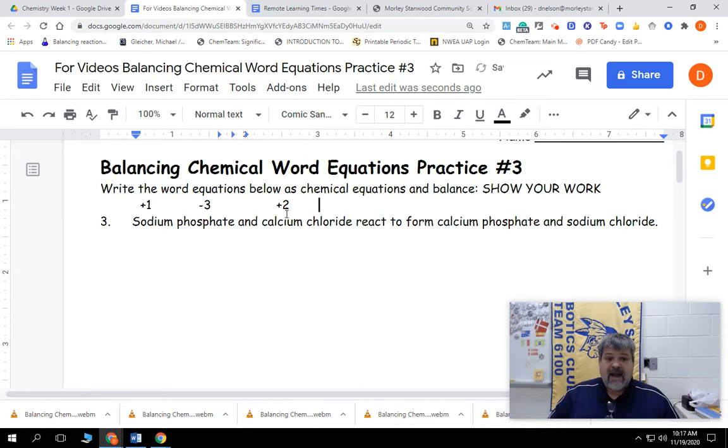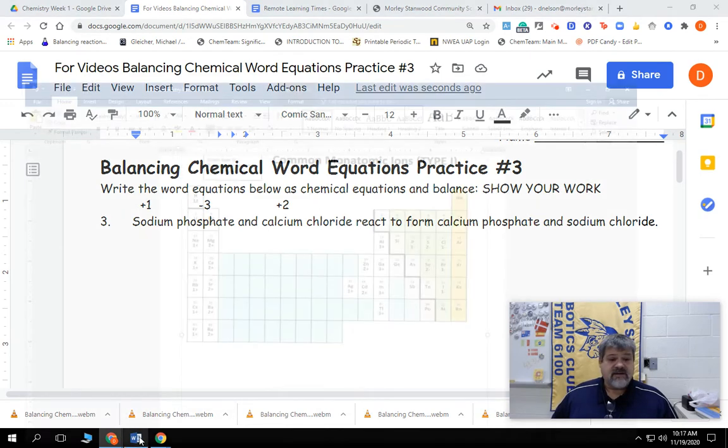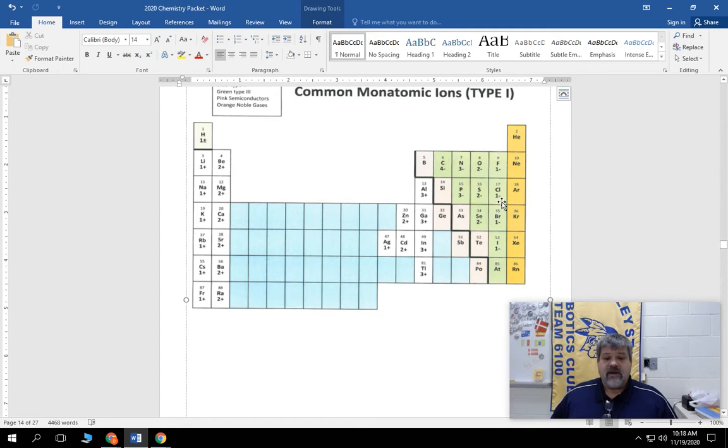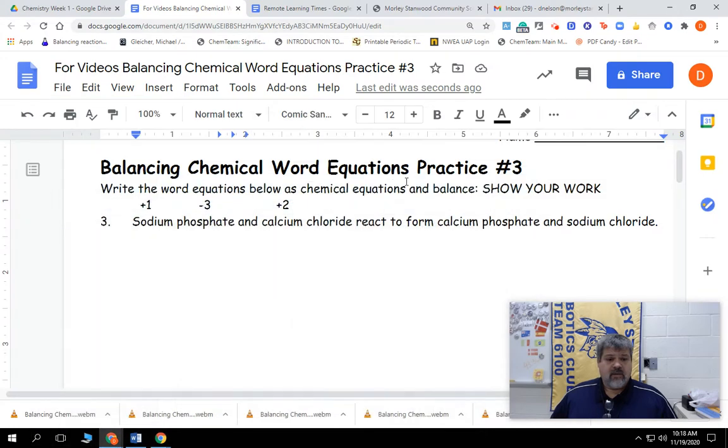And then chloride. We know that it is not polyatomic because it ends in IDE, and it's chlorine that's changed to chloride. So if you don't know what it is, again, you need to go back to your packet, find chlorine. Here's the symbol for chlorine, Cl. It is a -1. So we'll go above this, we'll put a -1. Now, I don't need anything else for the other side because I already have the ions on the product side.